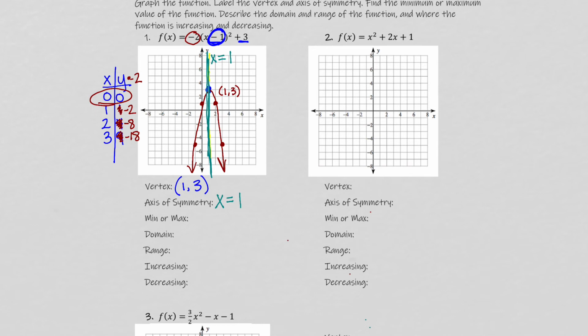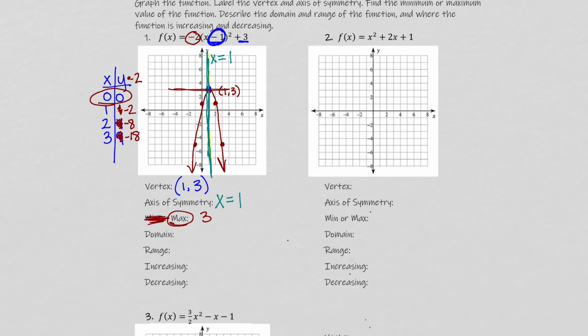All right, the min or max. So let's figure it out. So if I look at this, I try to find the stopping point. I see that it has arrows going. So that means right here is the highest point. So to me, that's a max because that's as high as it goes. And it is just the y value. So it has a max of 3. Okay, we don't say min.